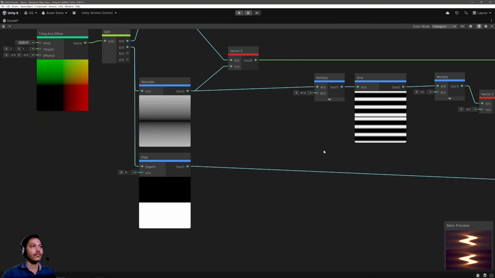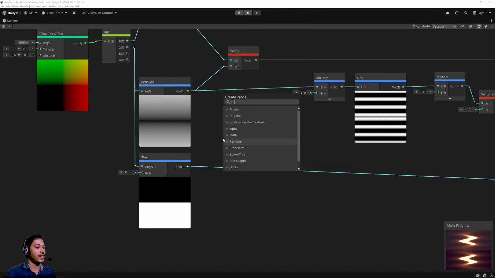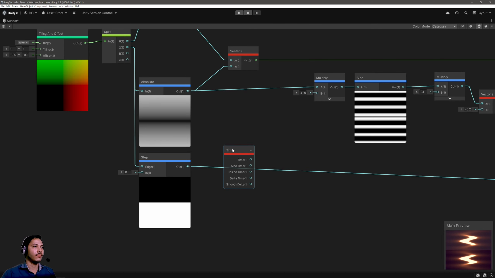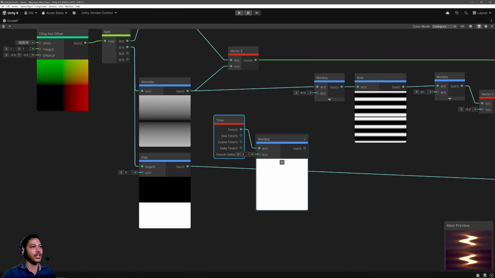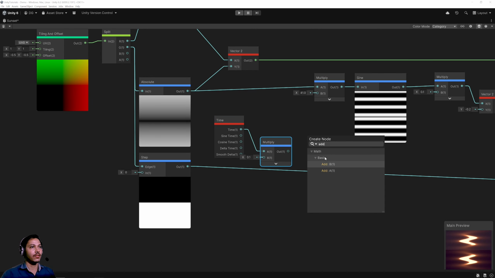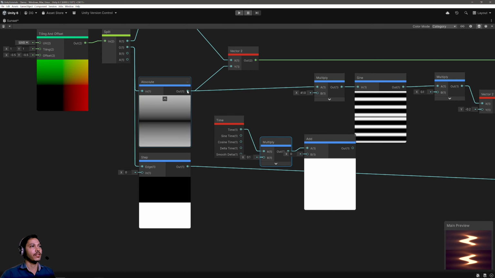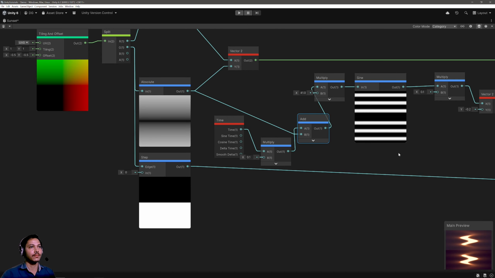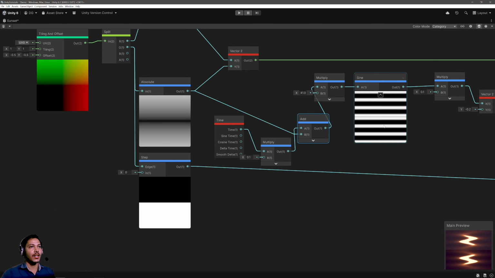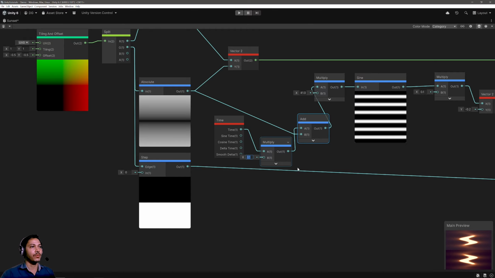Like this. Now I also want to animate this wave, so let's create the Time node. Take the time and multiply it with some number to control the speed. Let's go 0.1 and then add it on top of our absolute Y, and then use this addition as the input of this multiply. And it's shifting like this. We want the opposite, so let's add -0.1.